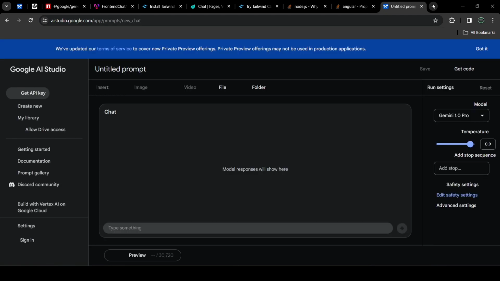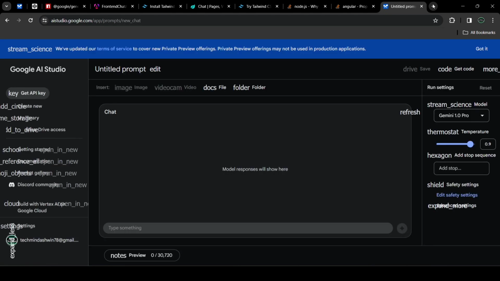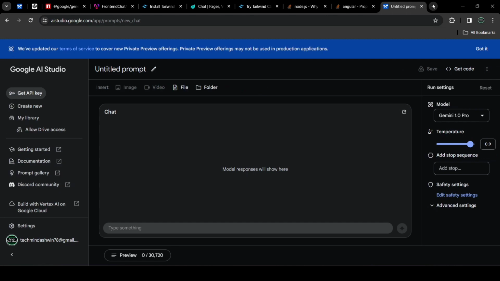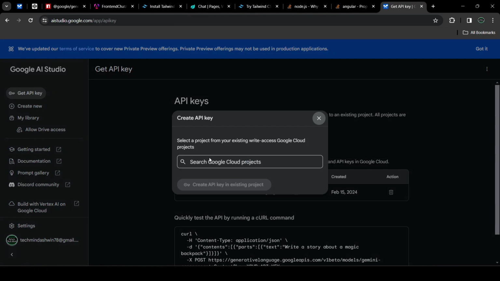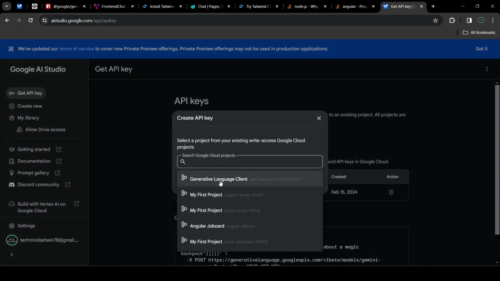You can just create an account on this website, and you can click on Get API key to get your API key. So click on Create API key, and you need to specify the project here. So click on Generative Language.